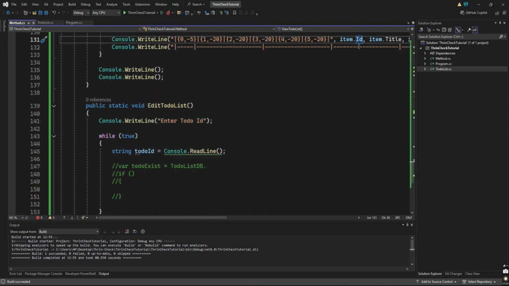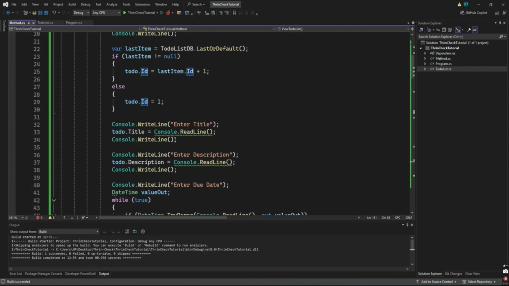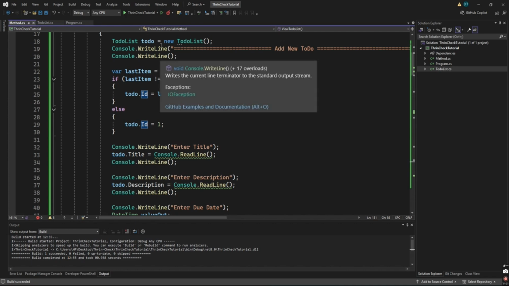So make use of the ID, you can easily use LINQ query. That's why I just do, okay, let me get the last item, get the ID of the last item and add 1 to it. And if there's no last item, assign 1 to the value. So that's for that.